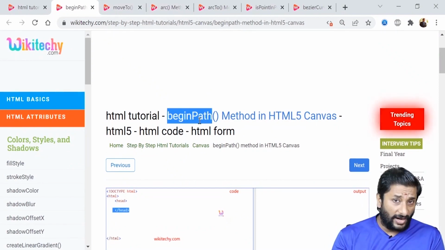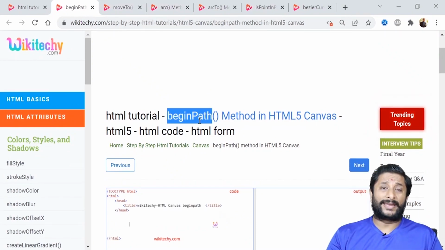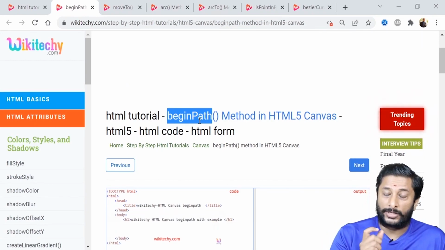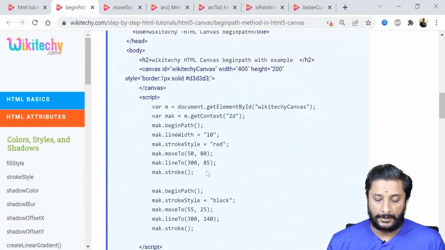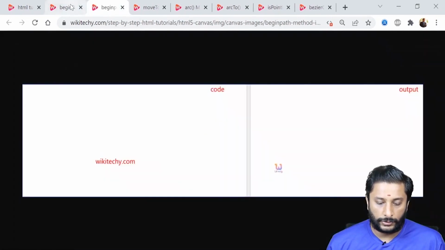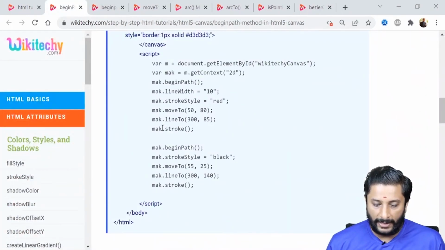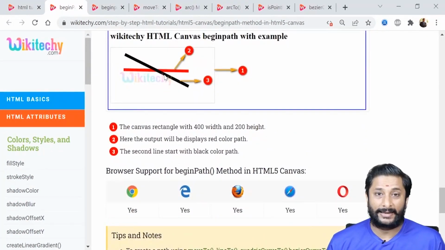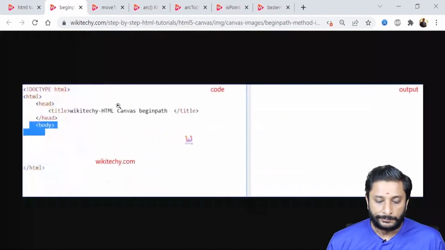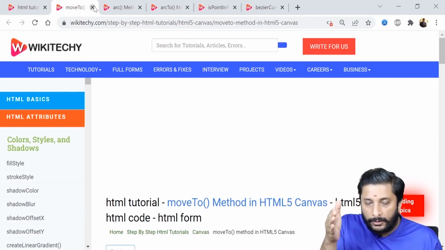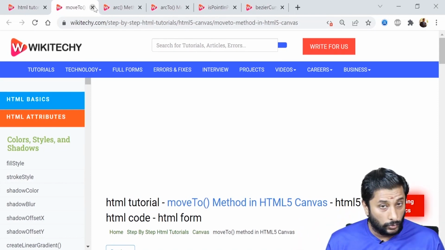Begin path. Whenever you are trying to create an arc, an undefined structure, you need to start it. You need to give the first line as beginPath. So that is the first line you need to specify. You are able to see it here. The script tag is here, and over here I'll try to show it to you. Okay, so over here you will have the beginPath. That is the first thing you need to specify while creating an arc. And over here I got my moveTo. So from where I want to move and draw my arc, that's where your moveTo method is.